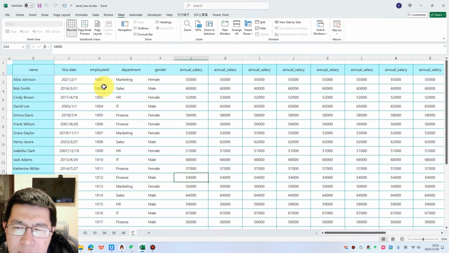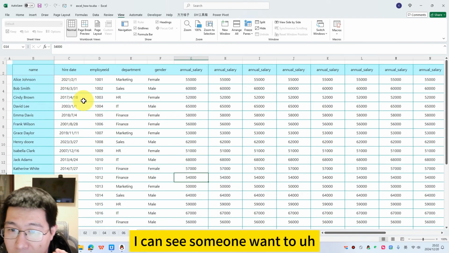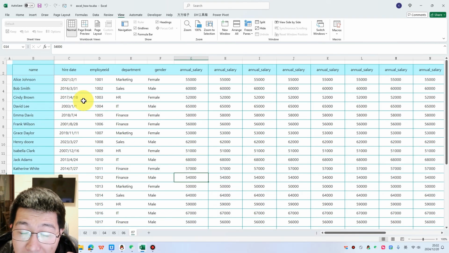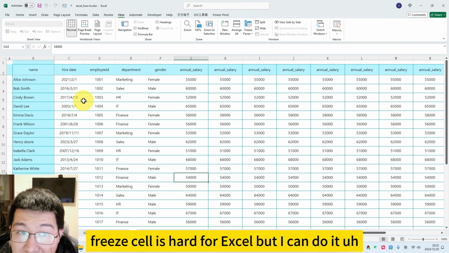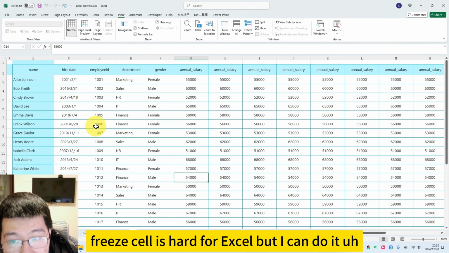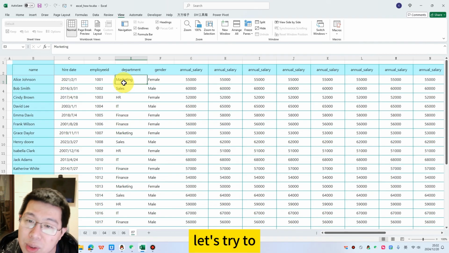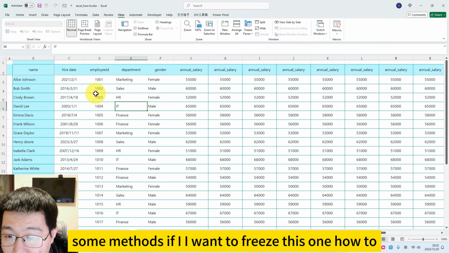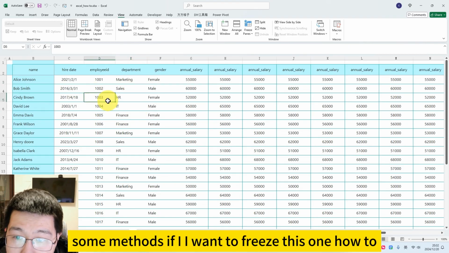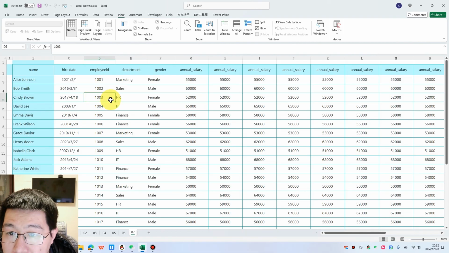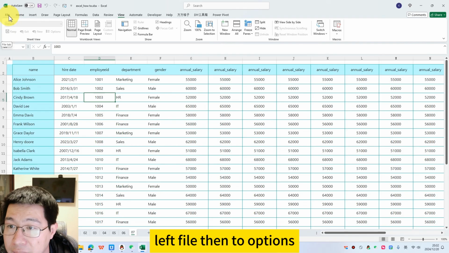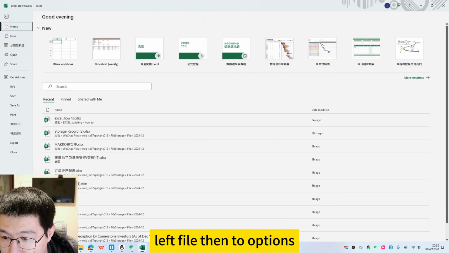So I can see someone wants to freeze cells. It's hard for Excel, but I can do it. Let's try some methods. If I want to freeze this one, how to do this? So in the left, File, then Options.